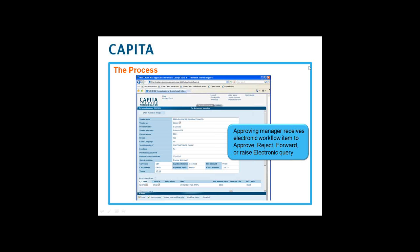There is another way of doing it, which is via the SAP backend. So if you are an SAP user or you've already got SAP installed, then you can do it that way. A lot of our users are doing the web-based version. They're not SAP users. It means we don't have to install SAP GUI on their machines. So we've got a slightly lesser overhead on IT there as well.